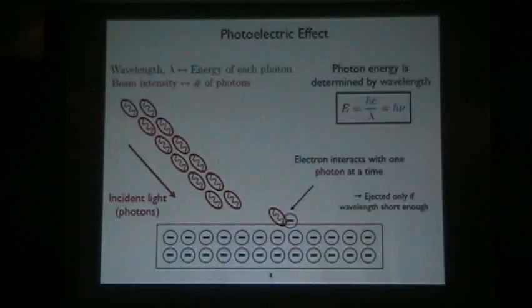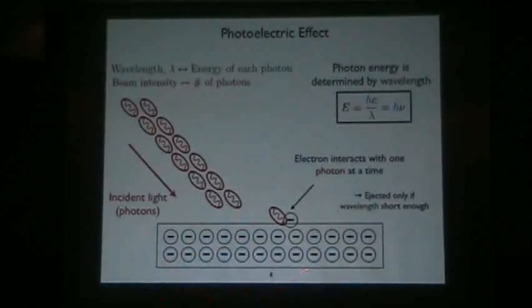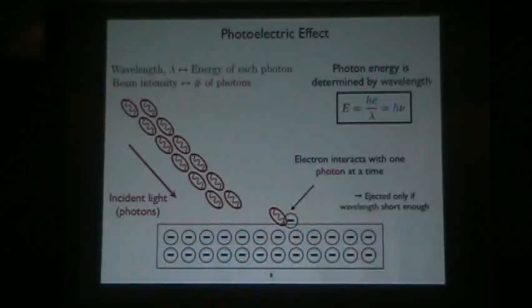Excuse me. Yeah, sure. Which is the critical wavelength? The critical wavelength depends on the details, the binding energy of the electron in the metal. Yeah, it's material dependent. So the point is, given any metal, there's some minimum energy that it would take to knock the electron out of that metal. That depends on the structure of that metal. So the critical wavelength will actually differ. But the important thing is this relation, E over lambda, and you can measure the Planck constant.